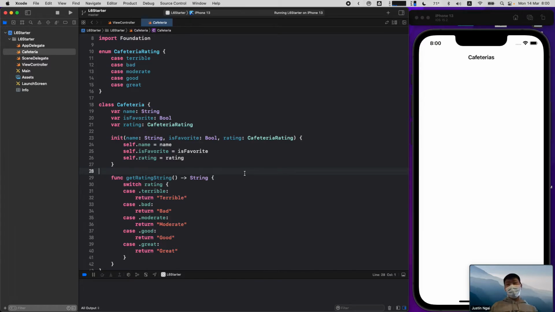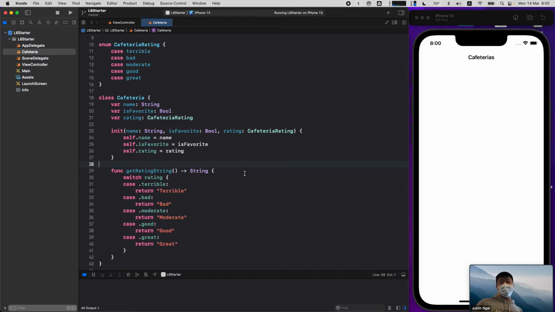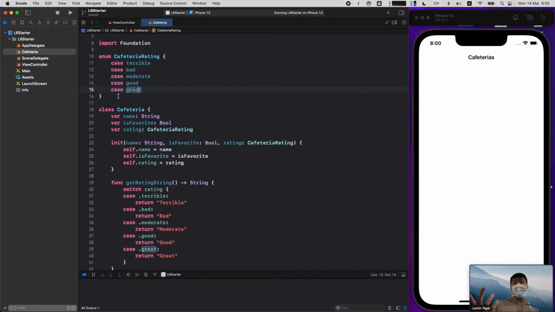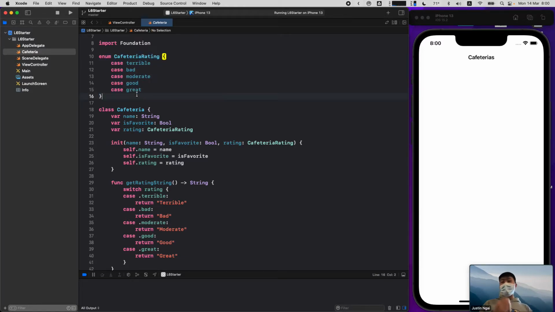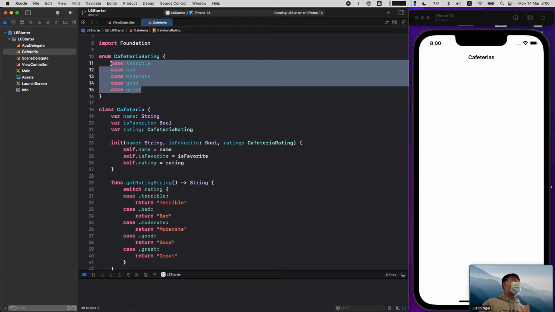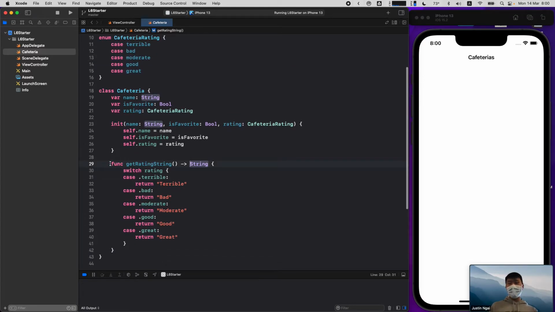But if we're talking about, say, I don't know, Appel, right? It was bad. I don't know. So that's some rating. And then we also have the name, whether or not I really like the cafeteria. So that's isFavorite, a Boolean. And the rating, right? So the actual rating is in this rating, but the enum here is representing the rating as a bunch of possible values, right? So I don't want to just do an integer because that can be anything. I don't want to just do a string because that could also be anything. But if I set it as being some enum, then it can only be certain values. Okay, cool. And these functions are just helpful to get data that I actually want to represent. Cool, so that's the cafeteria file.